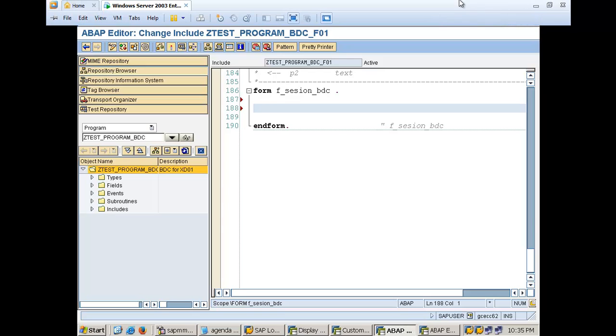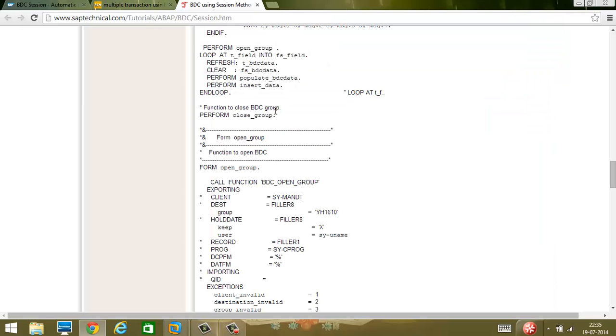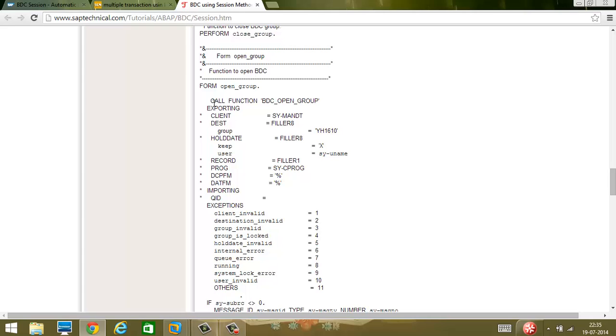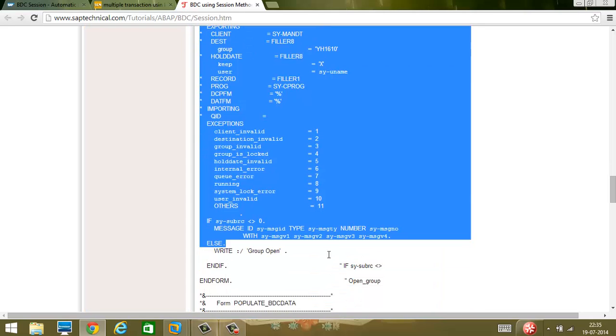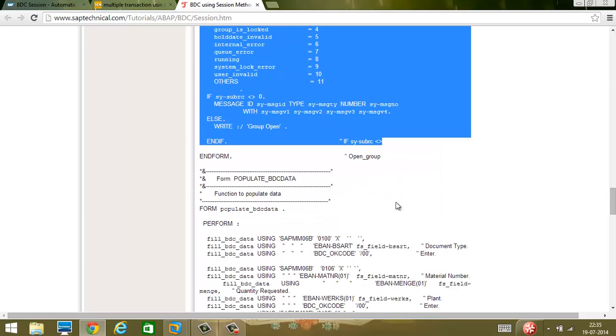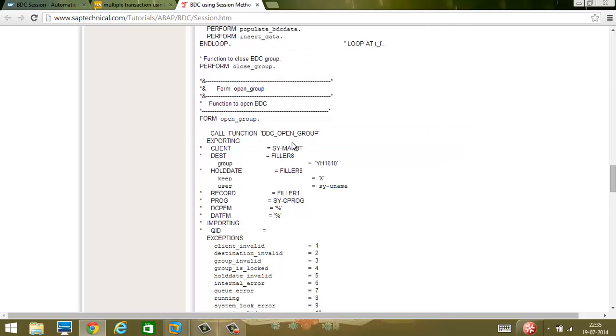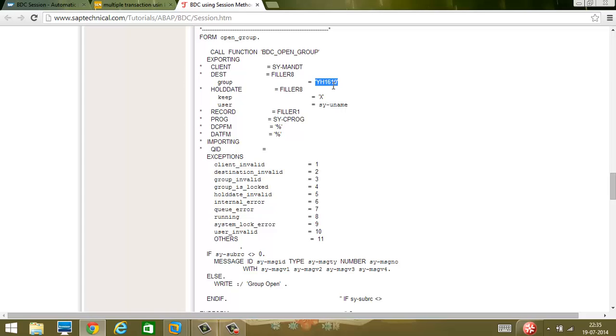So the first thing we want to do is create or open a group. This is how we open a group, using the function module BDC_OPEN_GROUP. Just provide a random group name, let's say 10,000 customer or customer something.